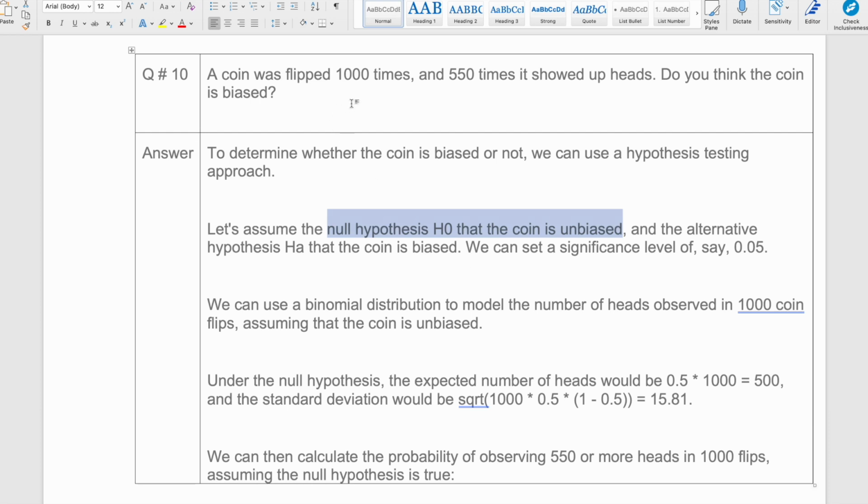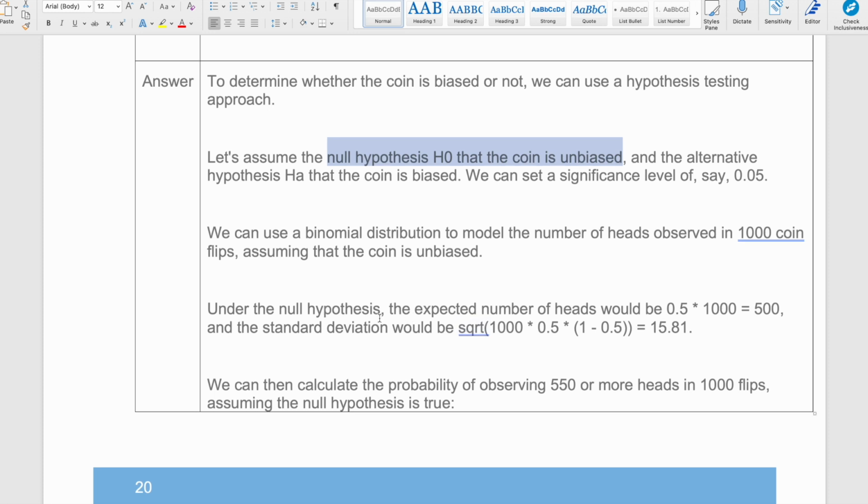Now what is a coin toss? A coin toss is a Bernoulli event. There are only two outcomes, right? Whenever there are only two outcomes, we call it a Bernoulli event, right? And a Bernoulli event can always be modeled by a binomial distribution. Why is it a binomial distribution? There are only two outcomes. They are not continuous variables, right? There is a head or tail, two outcomes. So we can use a binomial distribution of 1,000 coin tosses.